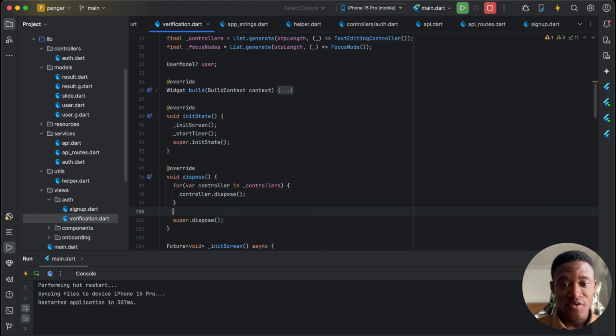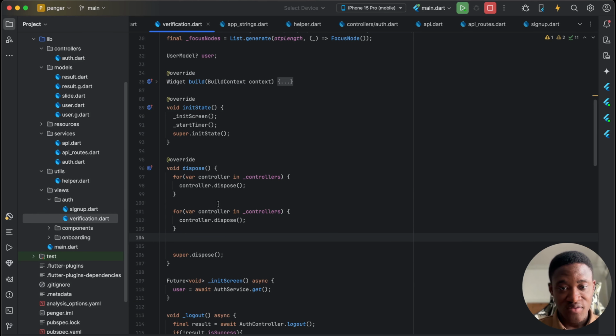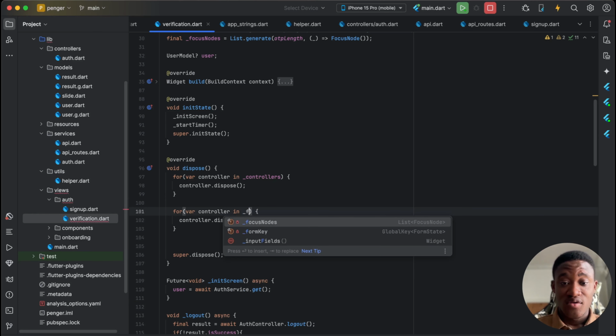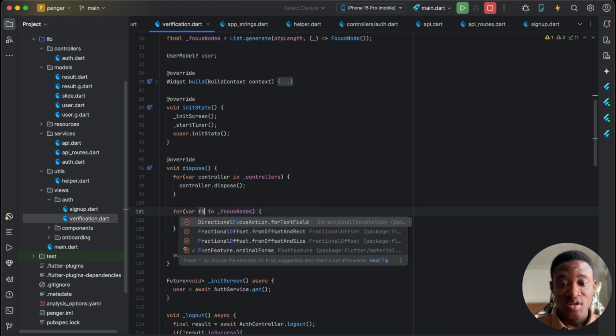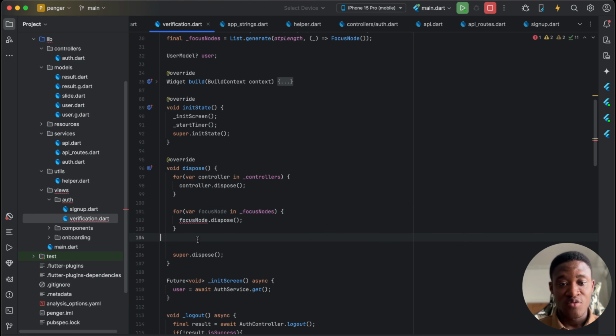Okay, so for each, and then I do the same thing for my focus nodes. Let me take this down for my focus nodes, and I say focus node. For each of them also I dispose.